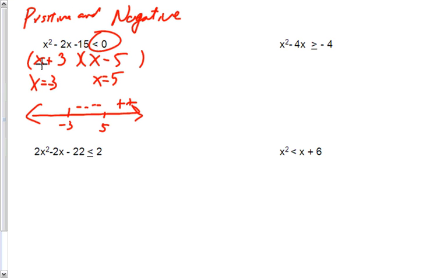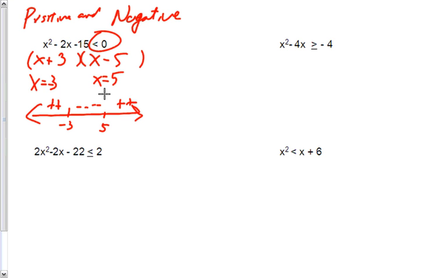This is a positive, right? When you put 10 plus 3, that's positive. 10 minus 5 is 5. It's a positive. Positive times positive is a positive. So use that to your advantage. Just like negative 5. If I do negative 5 in here, this is negative 5 plus 3, which is negative 2. Negative 5 minus 5 is a negative 10. Well, negative 5 times negative 10, I don't really care, but I know it's positive.